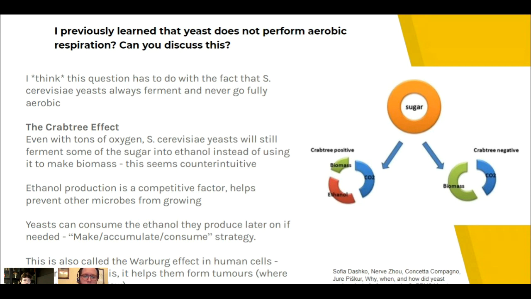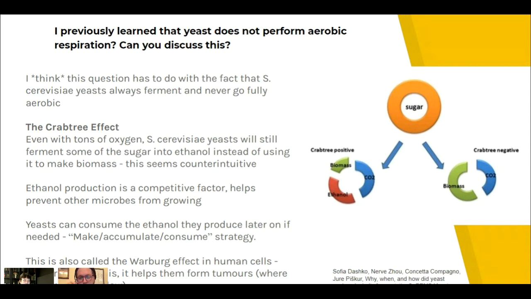So yeast use this kind of strategy. They can produce the ethanol. They can also consume it later. That's something to recognize: if a yeast still has access to oxygen, it can get some energy out of ethanol. It can turn it into things like acetic acid, for example, and get a little bit of energy out of that. So yeasts like Saccharomyces and also like Brettanomyces use this make, accumulate, consume strategy where they can make a lot of a metabolite like ethanol to ward off everyone else. They can sort of hoard it for a little bit and then consume it as they need it to keep the culture going.